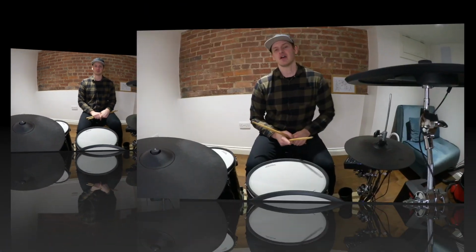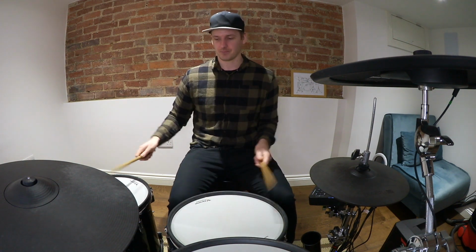Here we go. All right, so the first thing we're going to look at is the hand pattern. Now I'm going to play it first. It's two bars long. The only difference is for the second round, instead of playing floor, snare, snare, snare, I'm going to play snare, high tom, floor tom, floor tom. I'll play it and then I'll show it to you. So here we go.